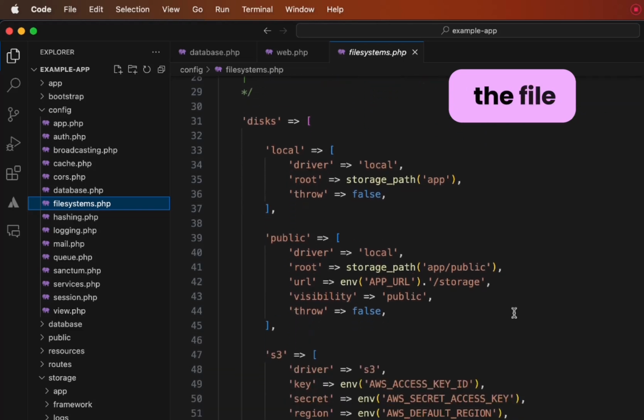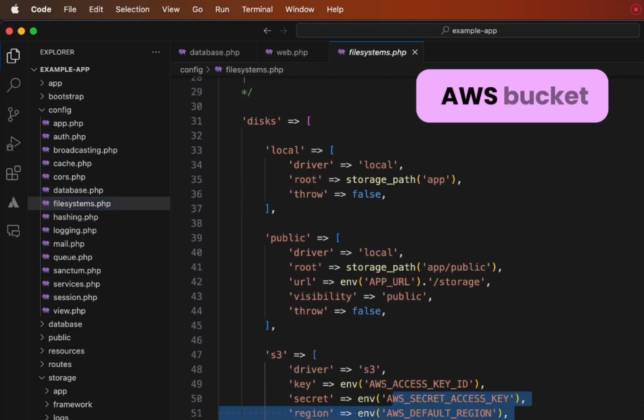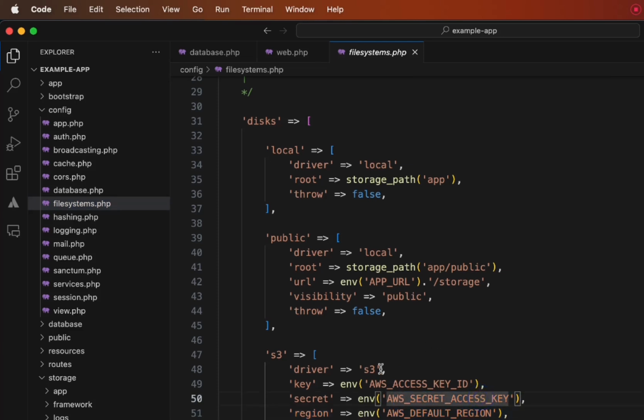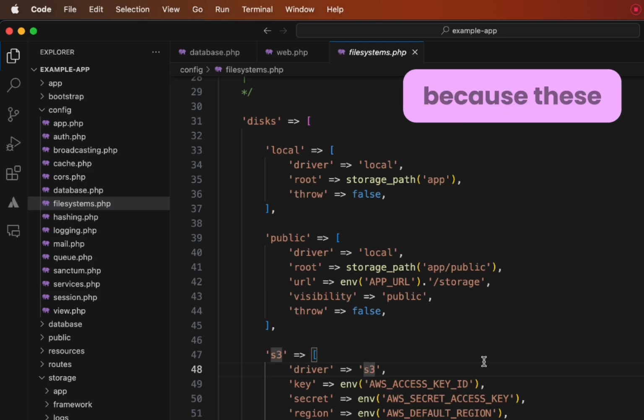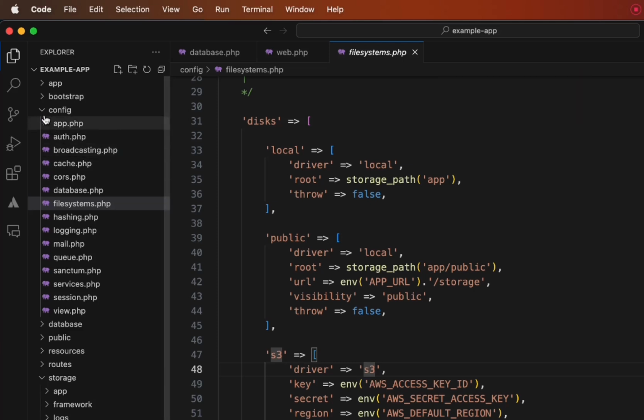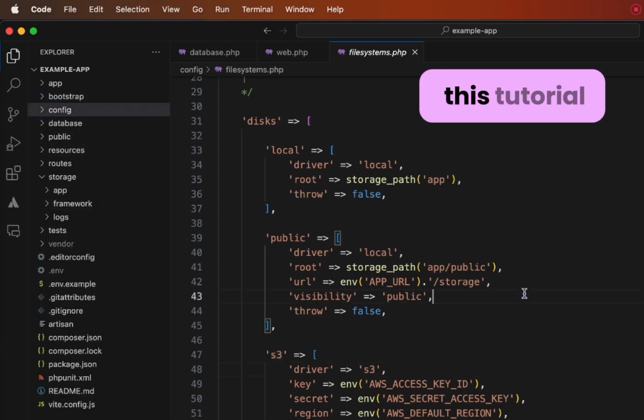Here in the file systems, you can set up, for example, an S3 bucket to store all your files if you don't want to store all those log files in your server, because these log files can be really heavy since there are so many and they're being written all the time. So you might want to use a separate server to store them. But in our case, we don't have to deal with this in this tutorial.